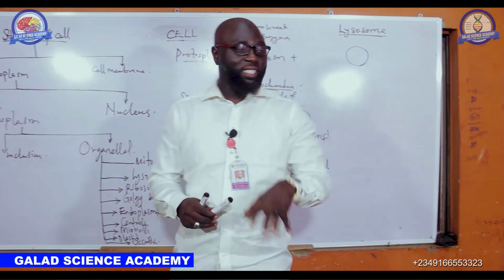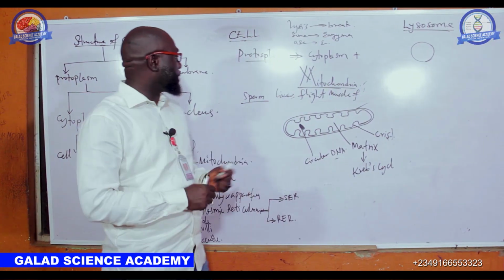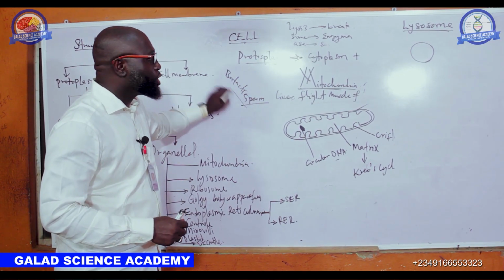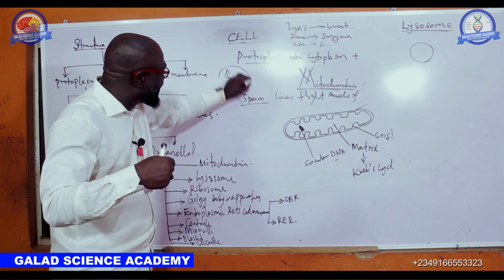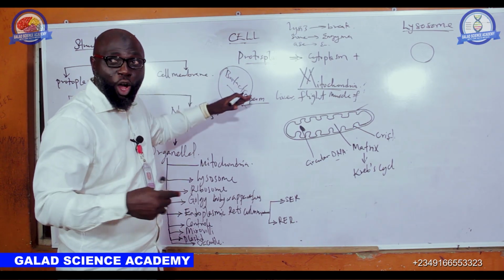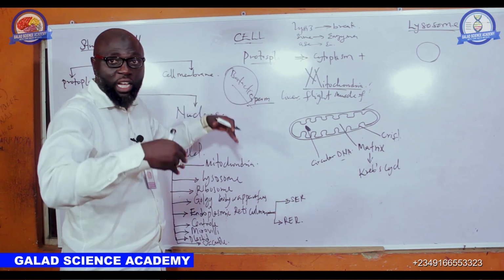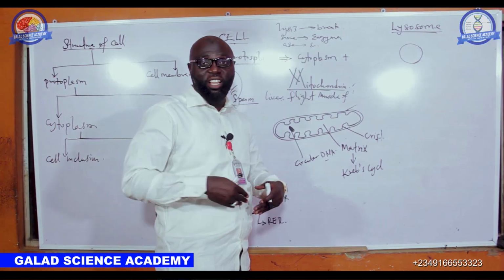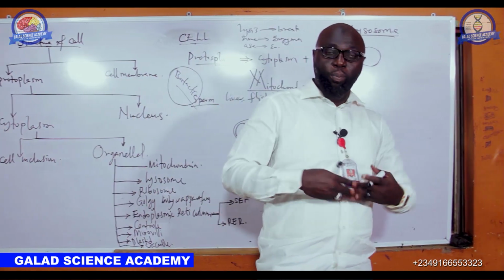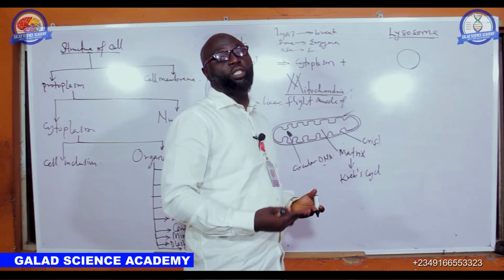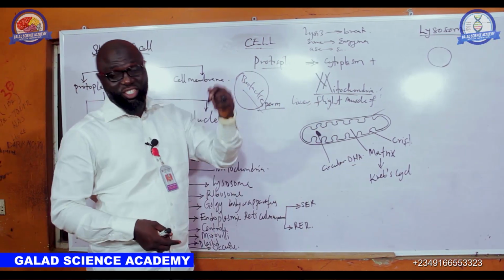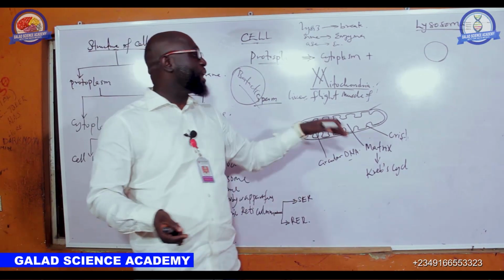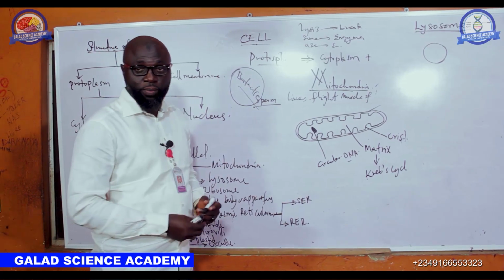The lysosome is used for digestion of extracellular substances in the cell. What are the extracellular substances? Like bacteria. So the lysosome helps the cell to digest or break down all the foreign bodies entering the cell, like bacteria, fungi, and others. It also performs the digestion of intracellular substances, such as protein, lipid, and carbohydrate we have inside the cell.